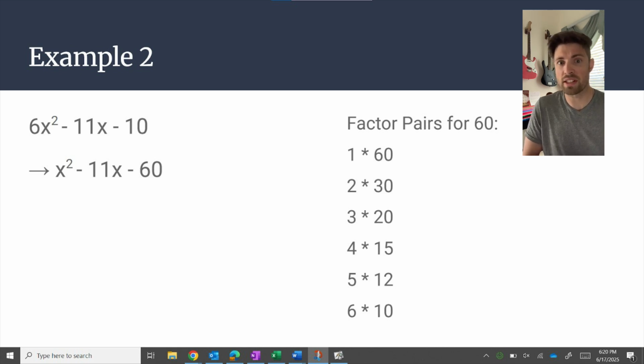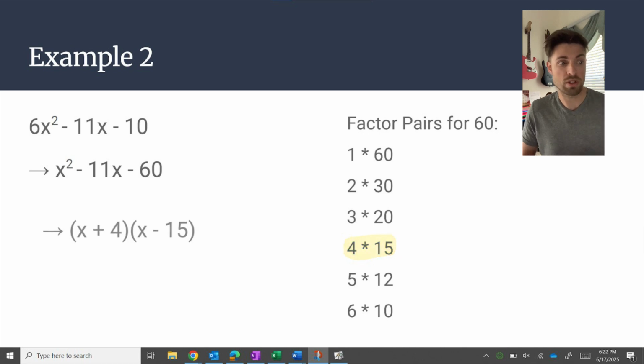And so once I have this list, I can then figure out, well, 4 and 15 looks pretty good for multiplying to 60. And then if I make that 15 negative, 4 plus -15 would be -11. And so those two numbers are good. We can put those two in parentheses with x's, and there we factored that with a leading coefficient of 1. Now we're going to use that little trick that we did on the last one, right, that I learned from this YouTube video.